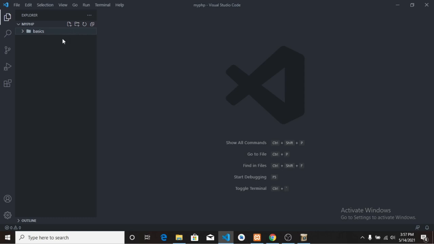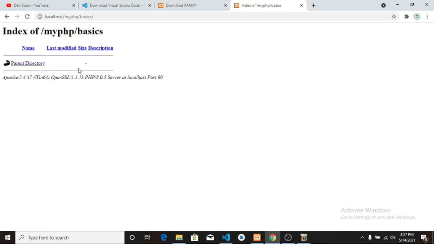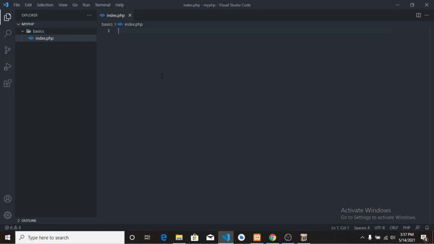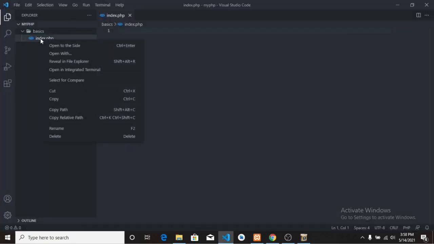All right, so inside the basics folder right here, we can just go ahead and click new file. Make sure you have this selected already. Click new file. But before we do that, let's go out to our server. You can see we reload now. Now you have the basics folder here. If I click on it, it's empty, right? Let's go back, create a new file, and this is gonna be index.php. Hit enter. Now if I go back to the browser, you can see this place is empty, right? I should reload. Guess what? Now it is loading the index page. The index page will be the first thing it's gonna load.